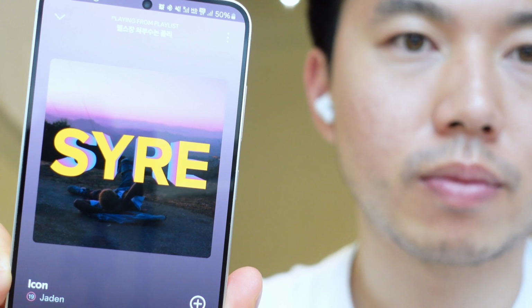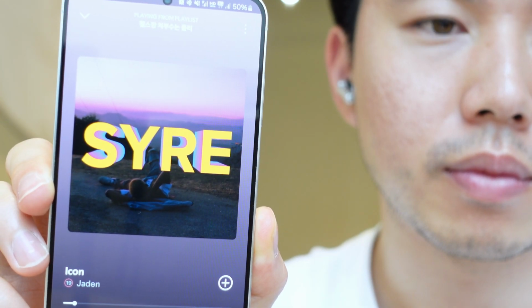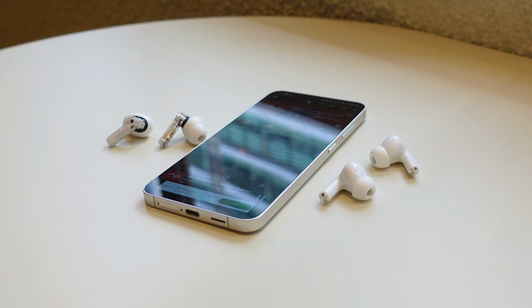The bass was also much more pronounced on the Nothing Ear. Even after turning on enhanced bass on the Redmi Buds, I still found the Nothing Ear producing richer bass. There wasn't a noticeable difference in vocals specifically, but the Nothing Ear definitely sounded much more dynamic and more pleasant to listen to music and podcasts almost all the time.